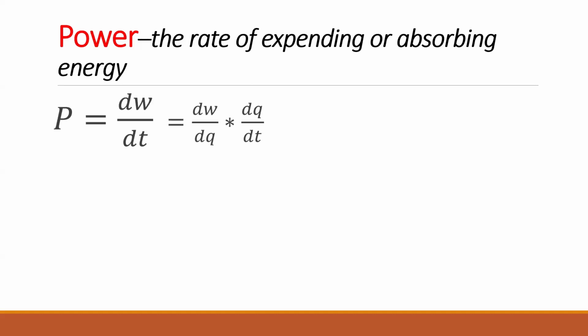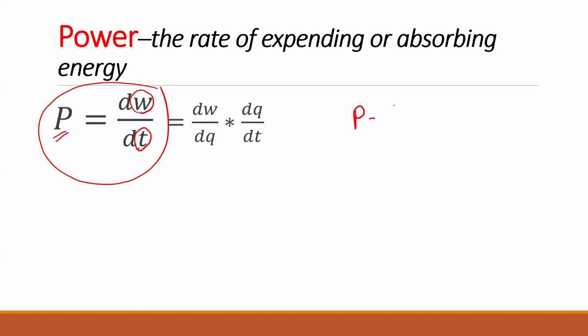So here we have electrical energy, we can convert it to mechanical, or when we generate electricity, we convert mechanical energy to electrical energy. There are devices which consume energy and also devices which produce energy. That rate of expending or absorbing energy, we call the power. So energy divided by the time will give you the power.